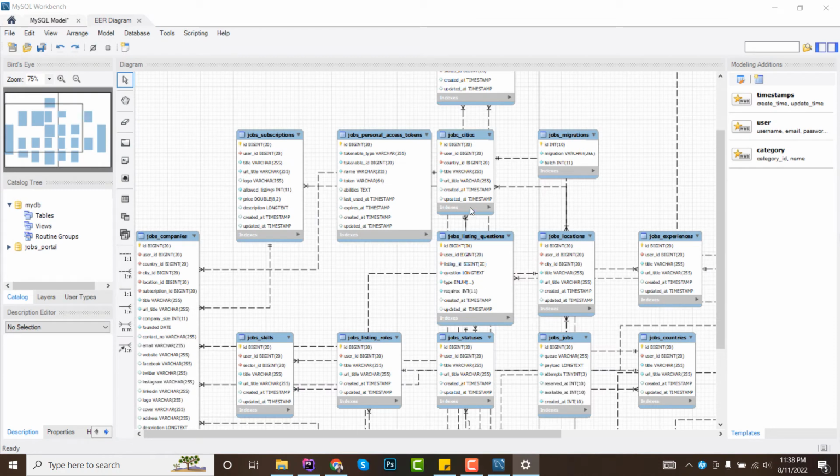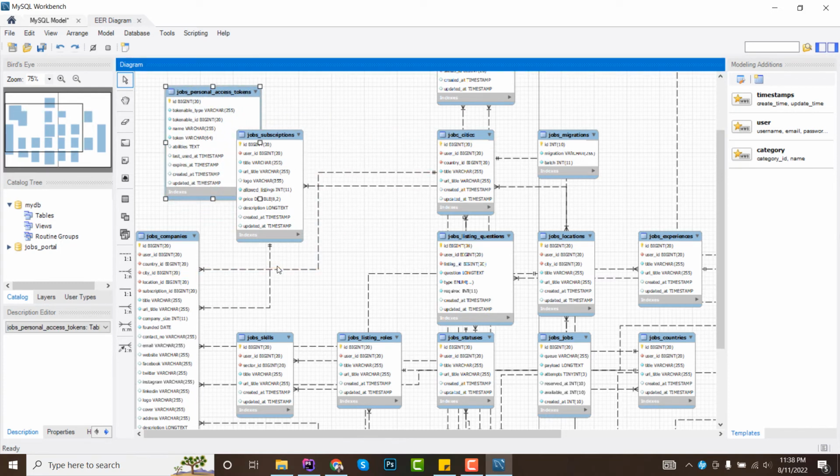You can see that there are lines, which means that this has a one to many relationship. So it says, let me see, it goes on to this table. What it says is that the cities and companies, obviously, the company will belong to a city, and cities can have many companies. So you can see that there is a one to many relationship going on here.